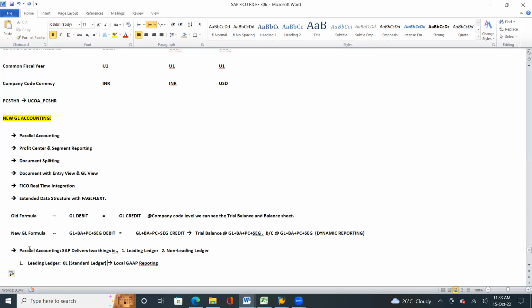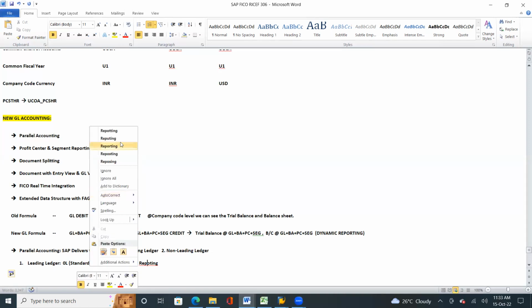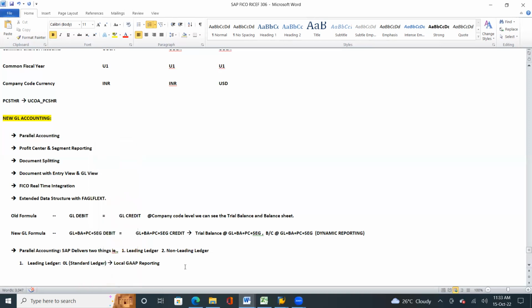And it is not OL, it's a 0L ledger. Clear, everyone? Anyone have any questions on this? No. Okay.